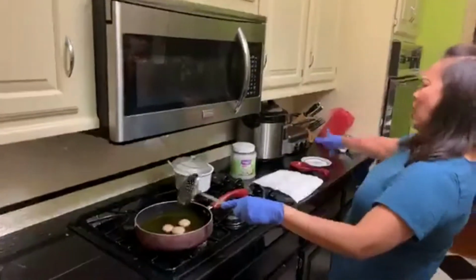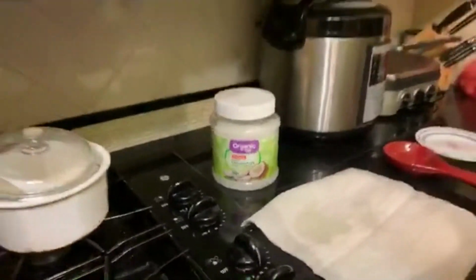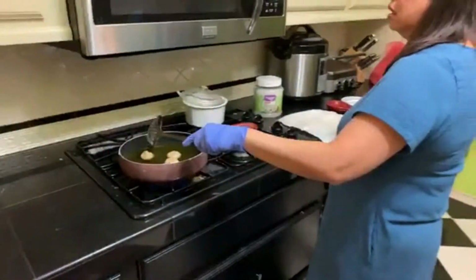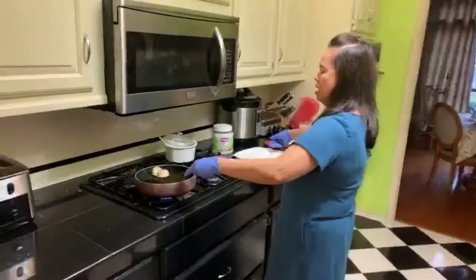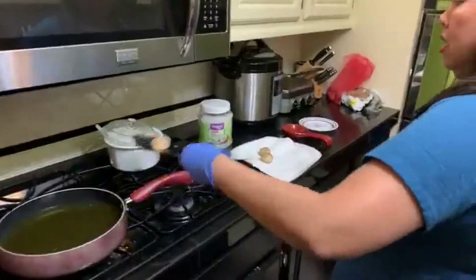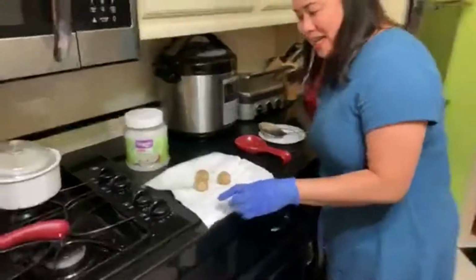Use the organic coconut oil, okay? The organic coconut oil when you fry your buchi. B-U-C-H-I. Buchi. It's cooked. Ta-da! See? It's golden brown. Right there. And turn off your stove when you're done. You don't forget that.